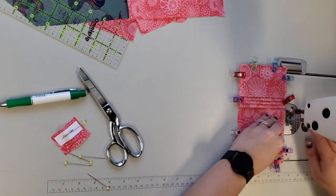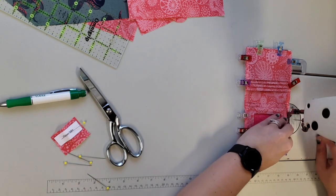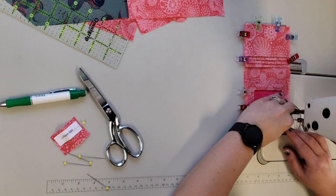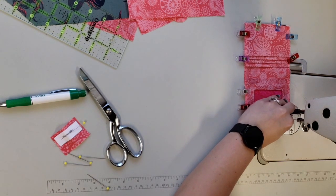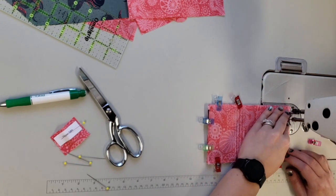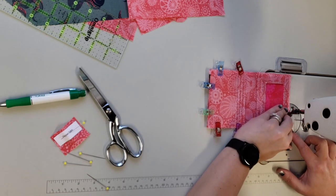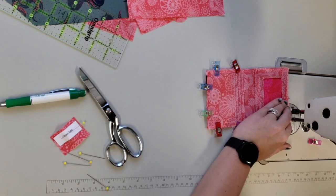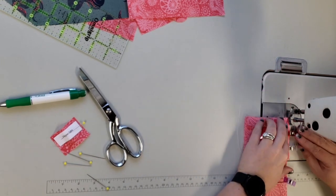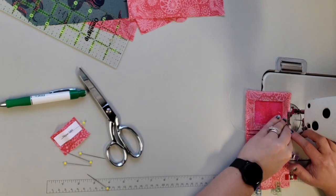I'm just going to start here with the ID slot. And I'm still just using my longest stitch length and a 1/8 inch seam allowance. And it's important here to use the 1/8 inch seam allowance so that your seams are not visible on the finished wallet because everything is sewn together using a 1/4 inch seam allowance.